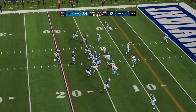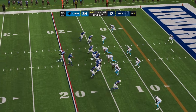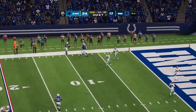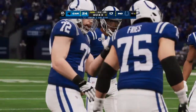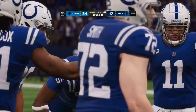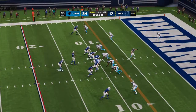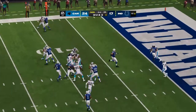They'll come up 2nd and 7. Now Richardson. Throw taken in by Taylor, left side. And he is out of bounds, getting it down to the 10. It'll go as a gain of 4. And now it's 3rd and 3. And we see another pitch and catch there to the running back. This position just continues to evolve. They become just as critical to the passing attack as a lot of receivers, tight ends, because their ability to make people miss in the open field can really generate big plays for an offense.